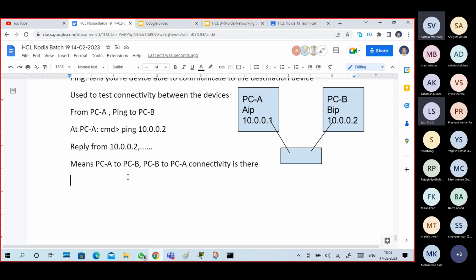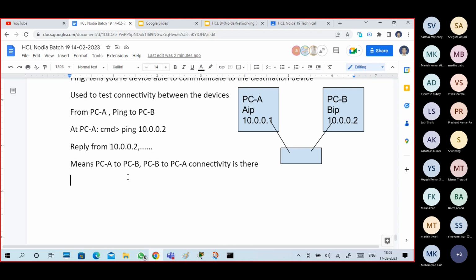Okay. So while you are communicating, what is the difference between the ping command and a DNS service request? Yes, I'm trying to communicate. The system doesn't know the IP address of it, so it will ask a DNS server, "I need an IP address of google.com," and I get an IP address. Then ping sends a request with the IP address. I'm getting a reply from that IP address only.